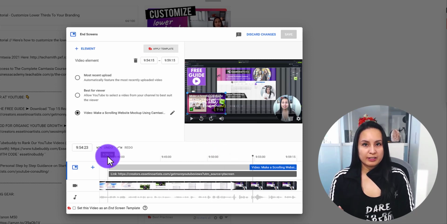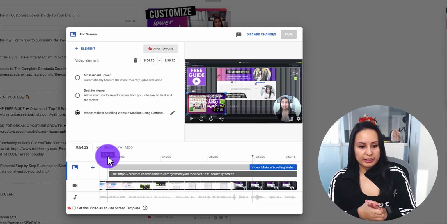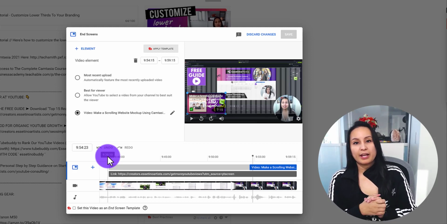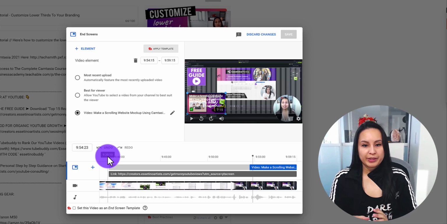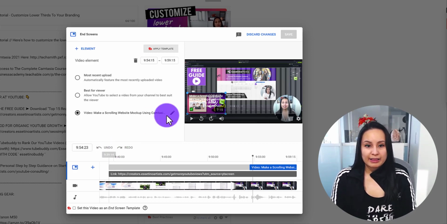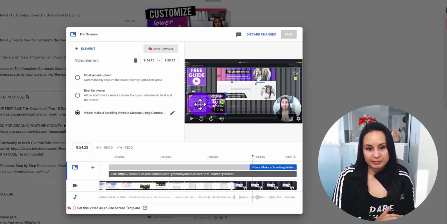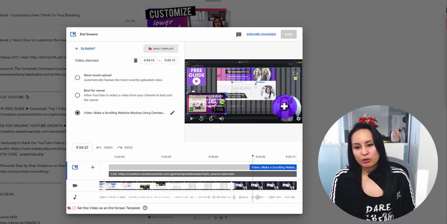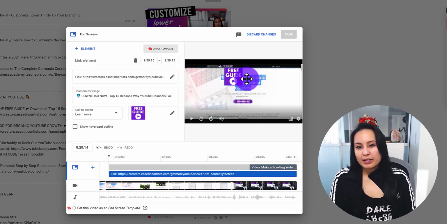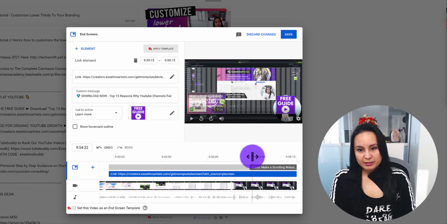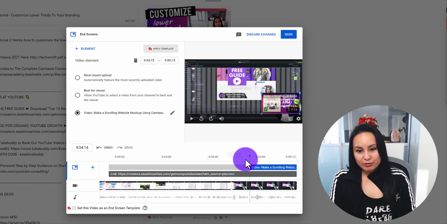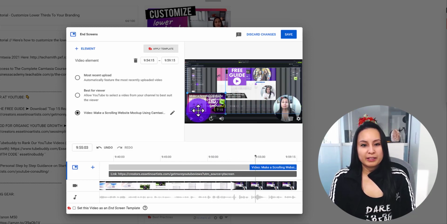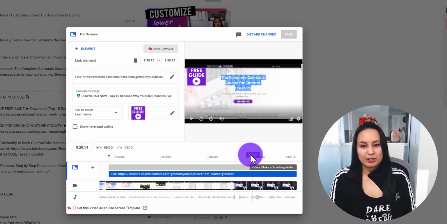First tip for you guys, place your end screens in the appropriate areas. What do I mean by that? So you can see here that this image, which is a clickable link to our website, and this here are on this side. My face is over here, so I'm not going to put this over my face. You want to place them nicely and accordingly.